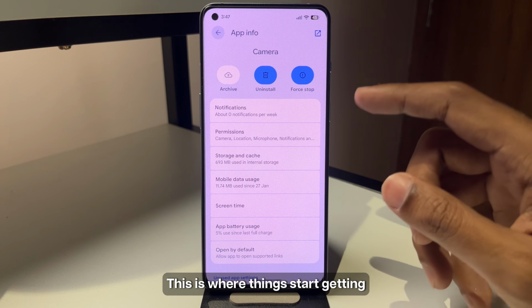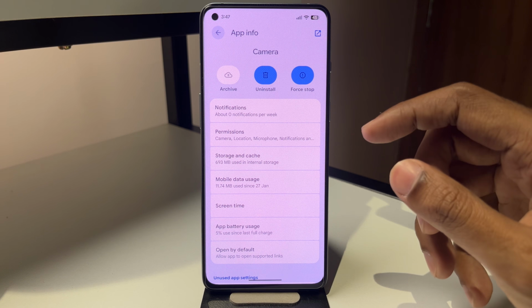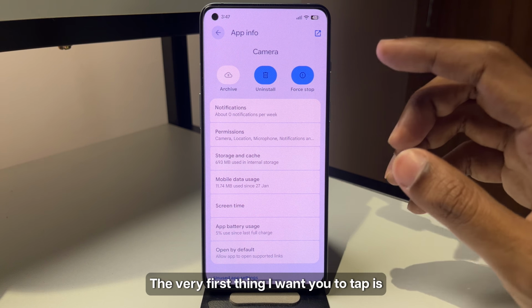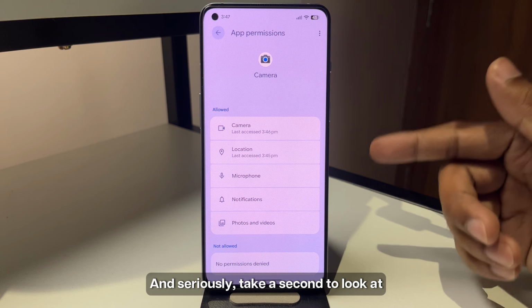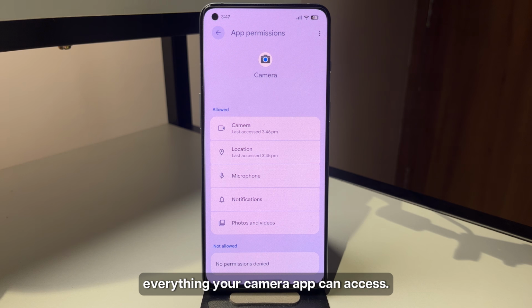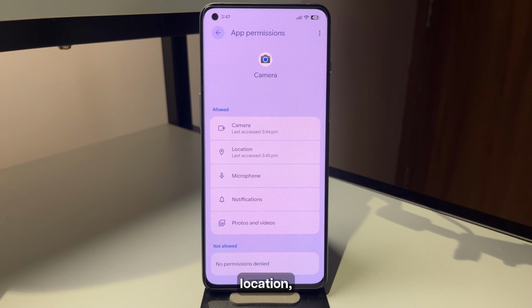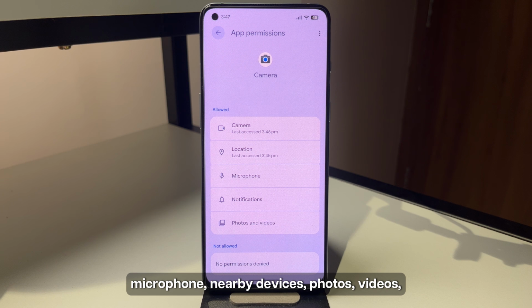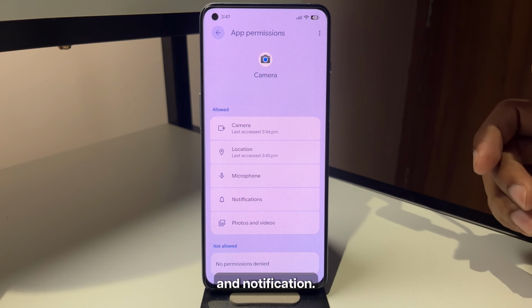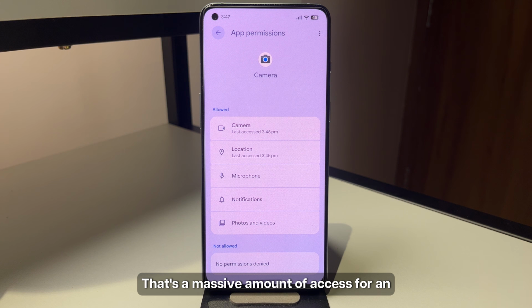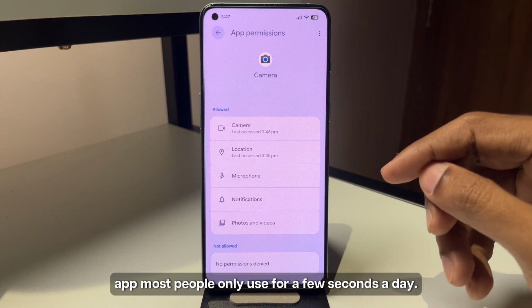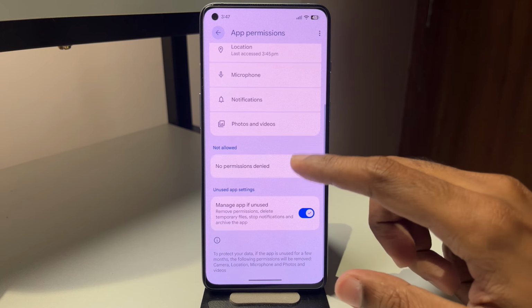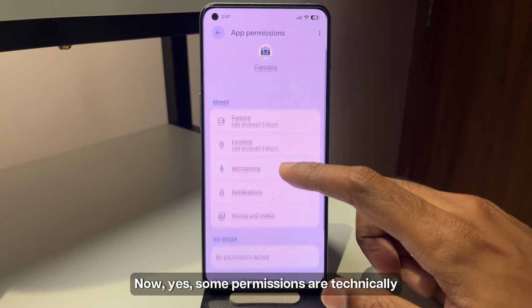This is where things start getting interesting. The very first thing I want you to tap is Permissions. And seriously, take a second to look at everything your camera app can access. Location, microphone, nearby devices, photos, videos, and notification. That's a massive amount of access for an app most people only use for a few seconds a day. Now yes, some permissions are technically useful.